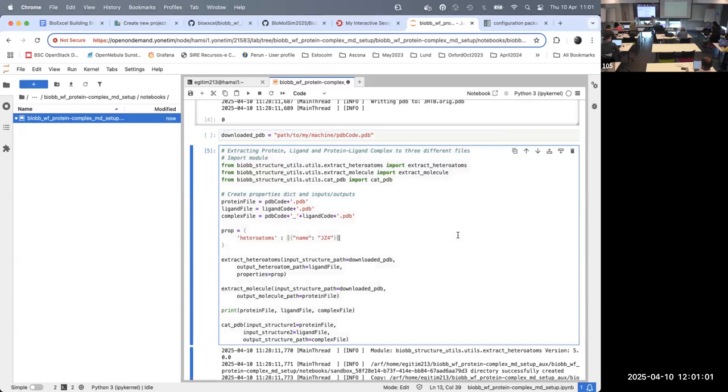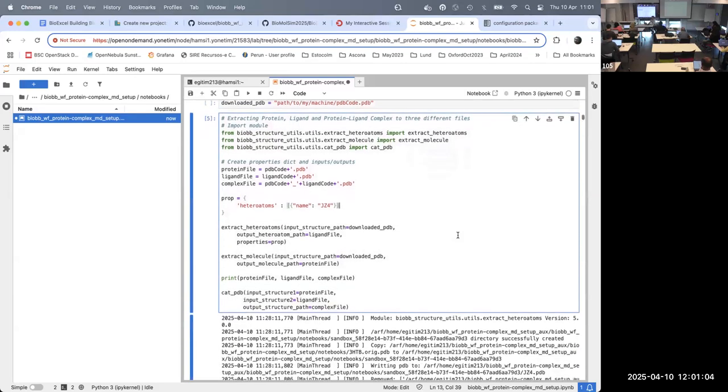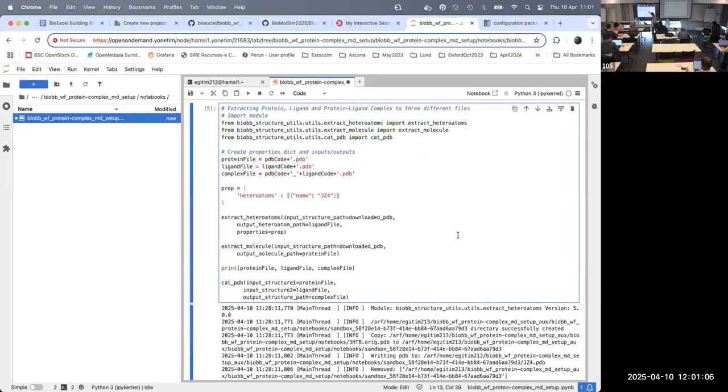After that, you can run this already, and it is running 3 different building blocks, as you can see. I think there's a comment somewhere: extracting the protein, the small molecule, and the complex to 3 different files. Again, if you look at the documentation, you will see how to define this property to say, okay, the only small molecule that I'm interested in is this one here. We are going to see the structure after that, but this is the code that we know the ligand we are interested in has. Then we extract the heteroatoms, the molecule, and we put together the 2 different files.